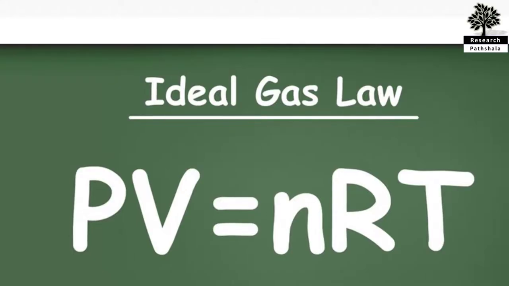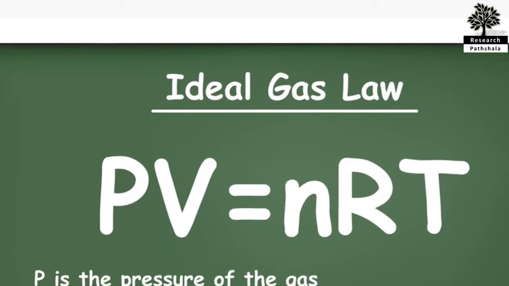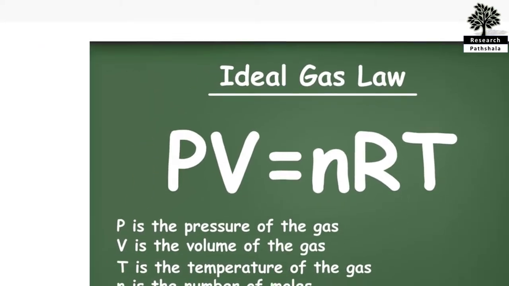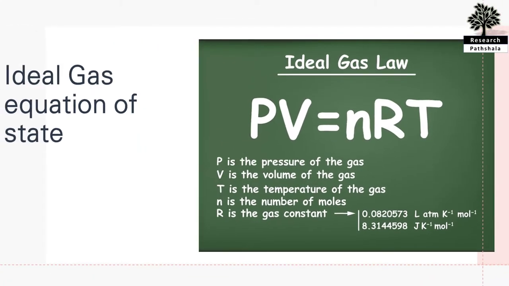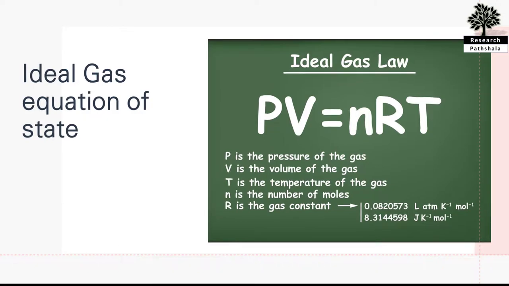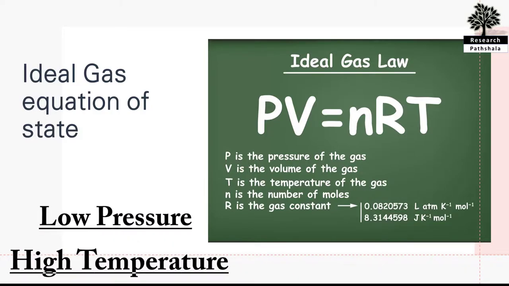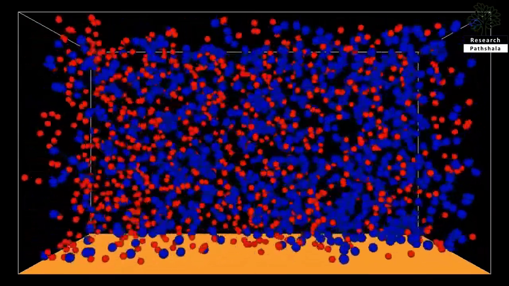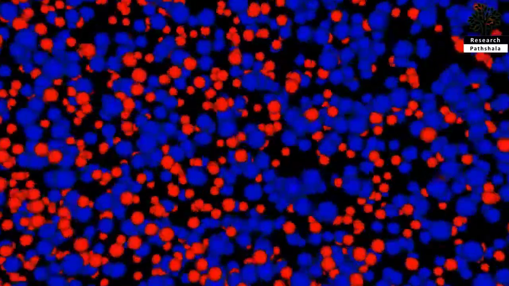First, we will discuss the ideal gas equation of state, which is simply PV = nRT. It has approximate validity for the low pressure region because at low pressure and high temperature, nearly all gases behave as ideal gases. This equation characterizes the behavior of hypothetical gases in which no intermolecular forces exist, and of a real gas in the limit as pressure approaches zero. At low pressure and high temperature, real gases tend to achieve ideality.